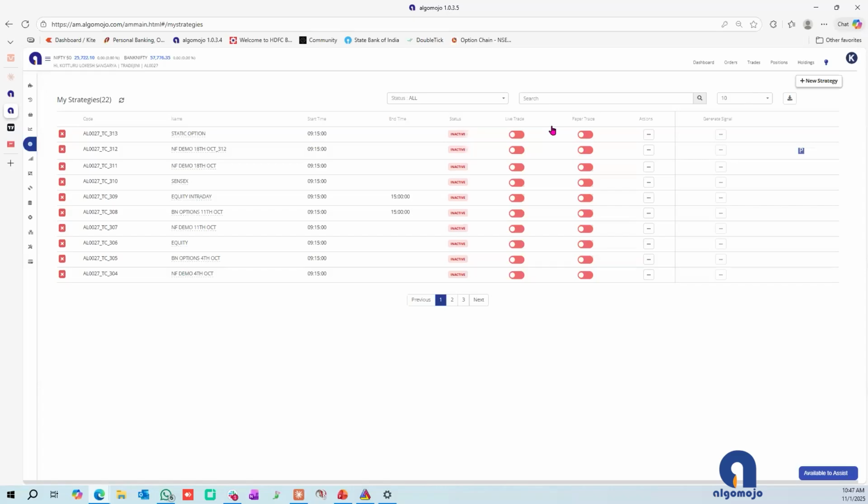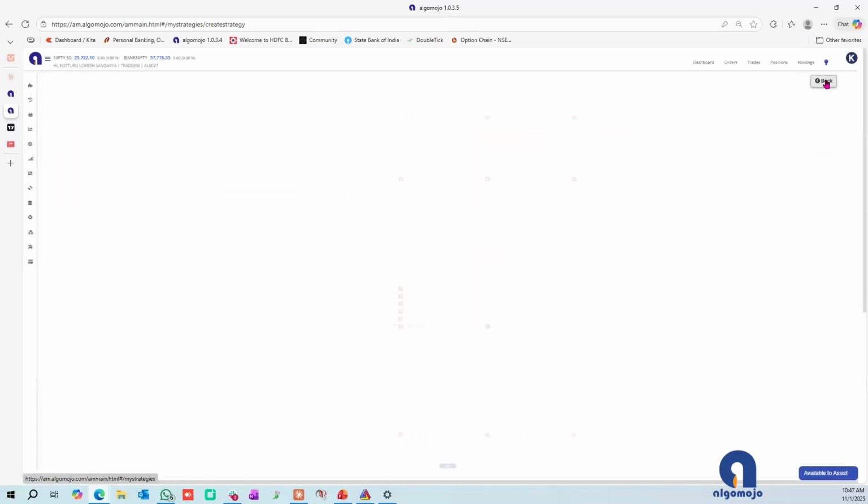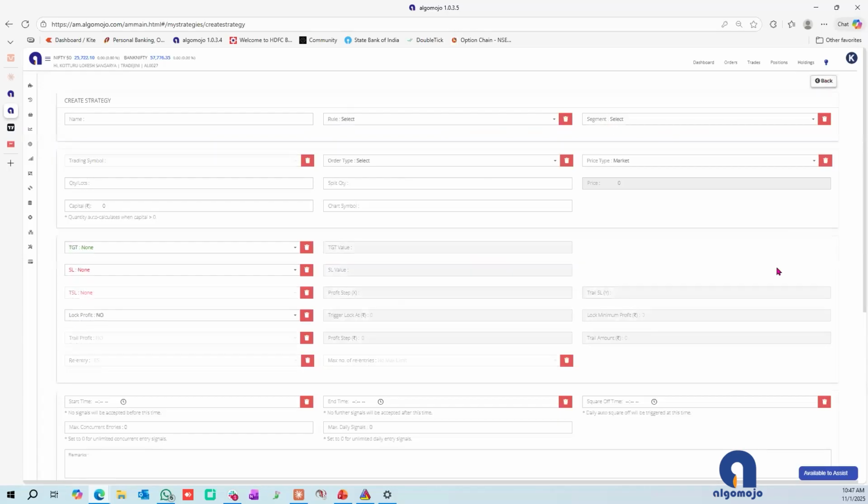The tokens can be used for the day, right? So in creating this strategy, what we actually do is define what we want to trade. For example, if we want to trade in futures using a super trend kind of strategy in TradingView, first we will define in Algomojo that Nifty futures is what we want to trade. Let's look at an example. You can give any name. I'll say NF demo 1st November, and you will need to select a rule.